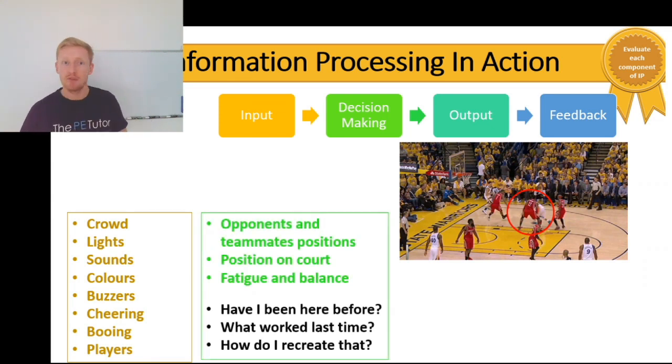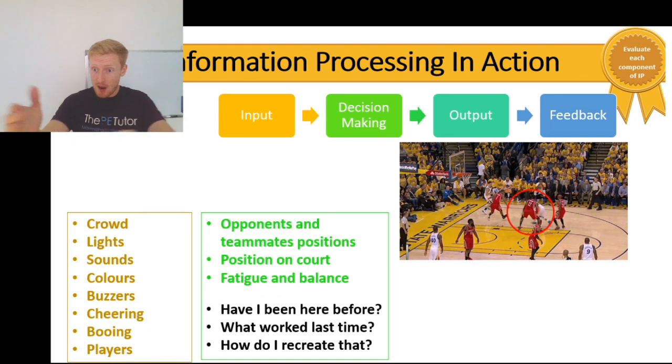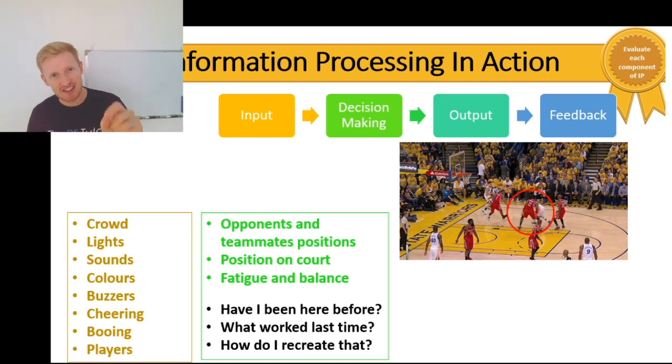And it could be the opponents and teammates. It could be where they are. It could be where the hoop is. It could be where their man-to-man marker is. Their level of fatigue and balance. Or success so far in the game. Now, how many times has this person successfully driven in with a layup? None out of 5. Okay, that's going to form part of his decision making.